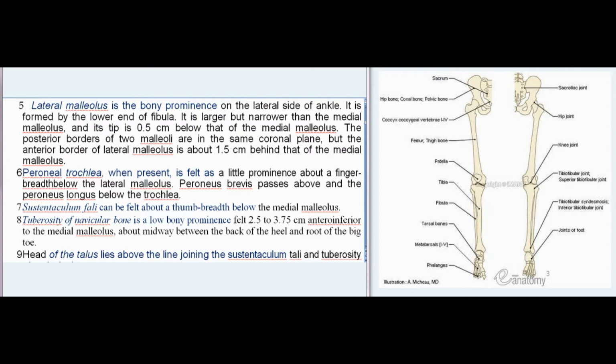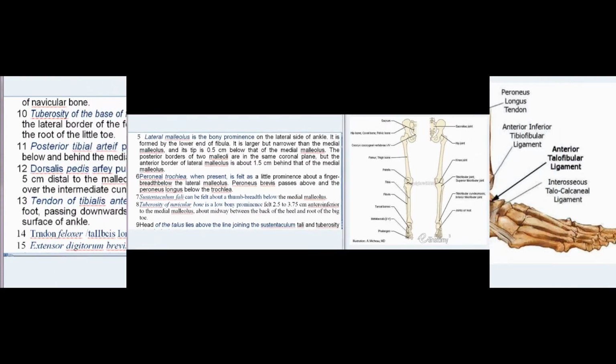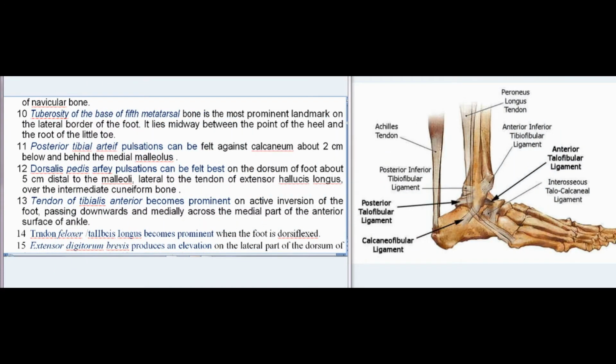12. Head of the talus lies above the line joining the sustentaculum tali and tuberosity of navicular bone. 13. Tuberosity of the base of fifth metatarsal bone is the most prominent landmark on the lateral border of the foot. It lies midway between the point of the heel and the root of the little toe.